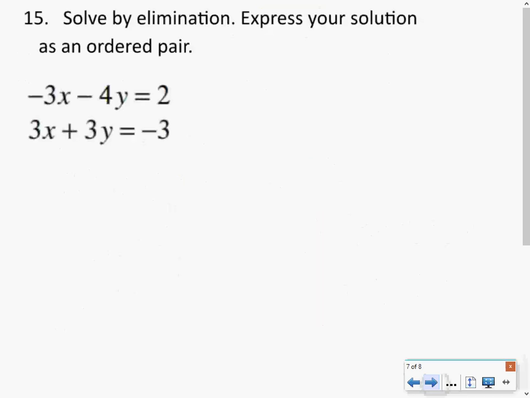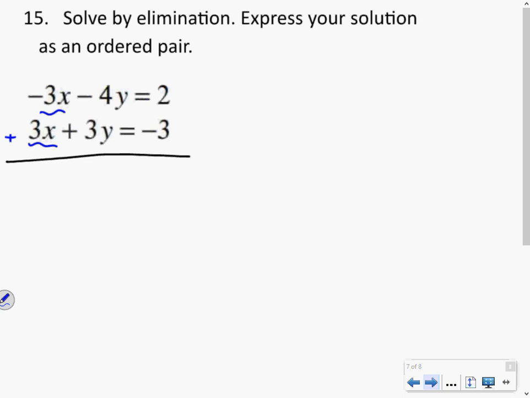Now we're going to wrap up with some systems of equations here. Pay attention to what method I want to use. So here I want to use elimination. So we need to decide if we're going to add or subtract these two equations. Okay, well, I think the x's are probably going to be easiest to cancel out because they have -3 and +3 as the coefficients. So we need to add these two equations together to make those x's cancel.